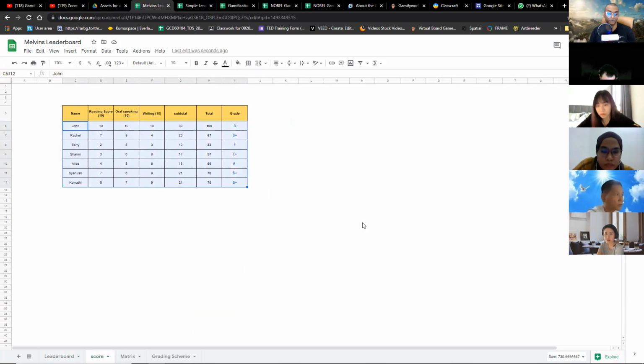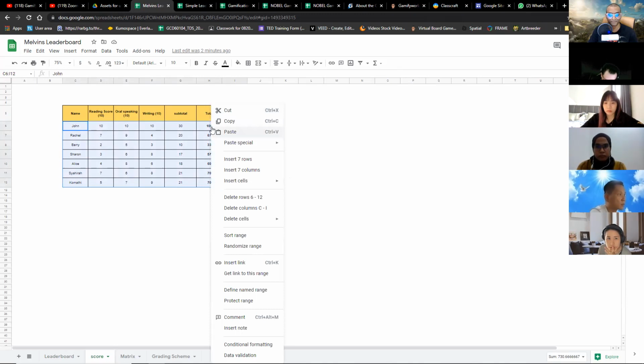Okay, so let's just say if you're sharing this sheet and you want them to input something around here, or it's a peer assessment thing, or even if you want students to put their own scores in here, okay, just only allow squares or spaces which they are allowed to input. The rest you lock it down. And one way to do that is select the whole thing here, and then you right click and you go down to protect range here.